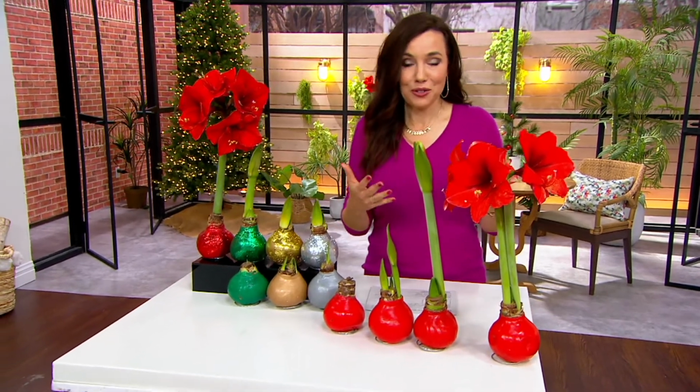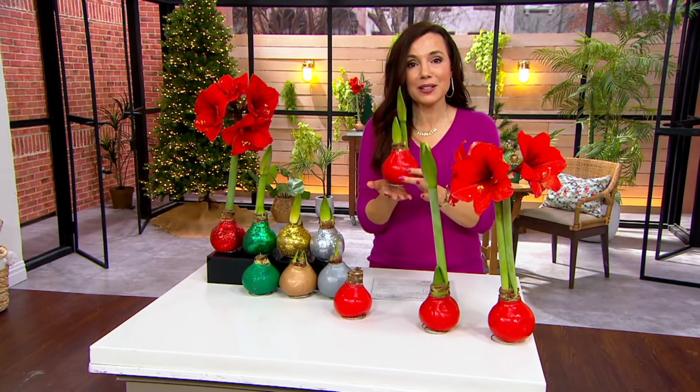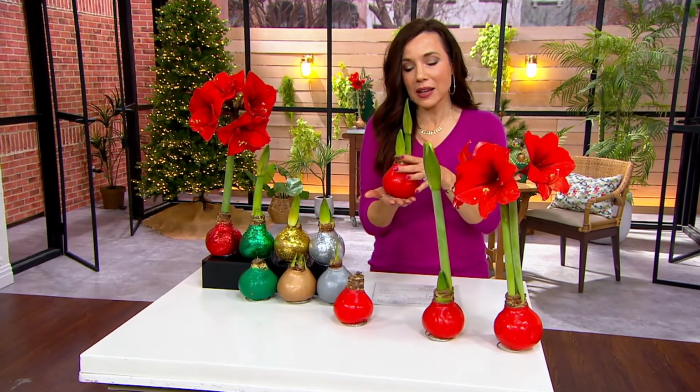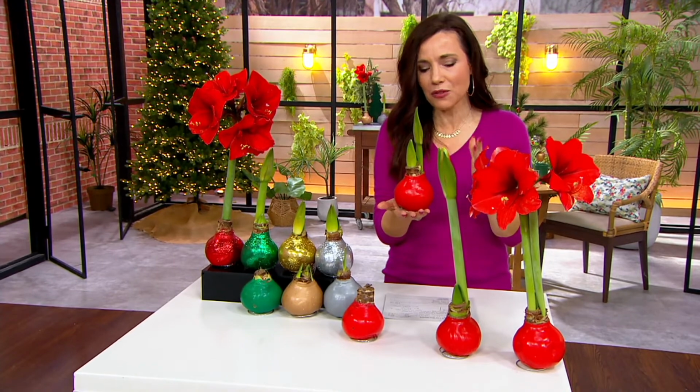I know you can do that, but I got to tell you, I gave this to my grandma last year. I'm sending another one to her this year. It's so perfect because she's in a care facility right now, just because she can't get around that well. But she loves gifts. She loves flowers. This was so perfect because her helper put it right on her bedside table, and it just bloomed there. And I've given them to my other family members, and I've gotten them for myself.